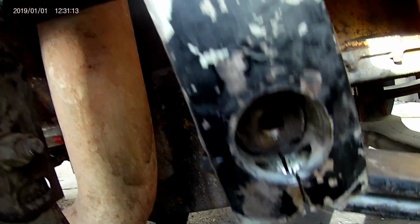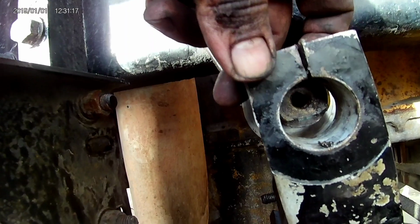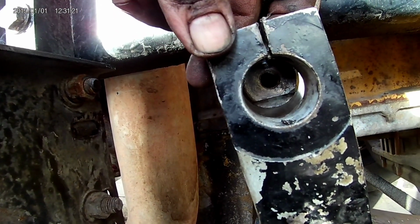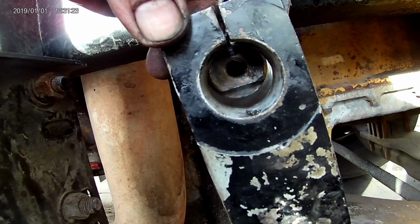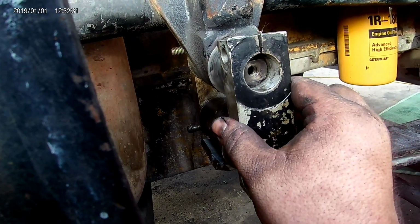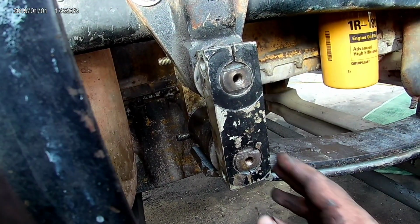That one's pretty much in, but that one ain't even close, so it's easier to see what you're doing, having to raise or lower or whatever. Putting these on last, best I can tell. So all I had to do was lower it down. There you go.